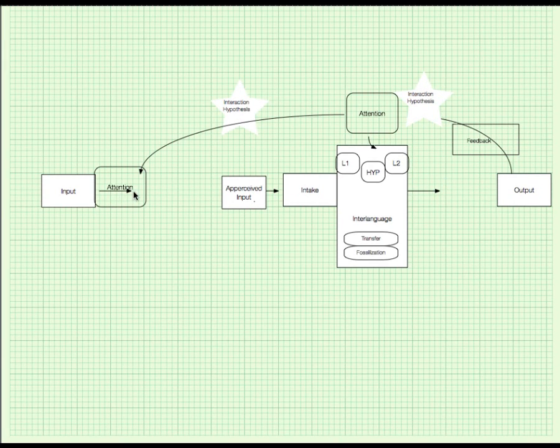So using this notion of learner development as a constraint on attention, we also look at another way that this is expressed through a thing called processability theory by Pienemann, who attempts to characterize stages of learner development. Basically, he states that learners' ability to process linguistic features is contingent upon the stage of development of the learner. And at their most basic, a learner has a very limited lexicon in the initial stages and relies heavily on another speaker or on the context. That is to say that a learner might point a lot in order to get their message across.